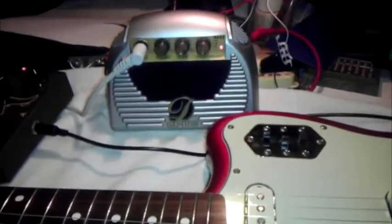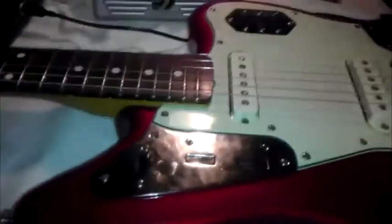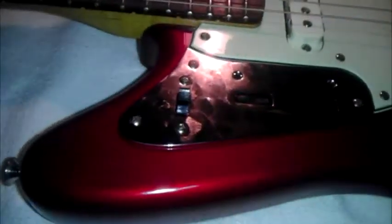I have the pickup in the rhythm cavity now, and I've got it wrapped in a paper towel just to keep it from jostling around, and also to keep it from touching any of the metal of the switch, any of the metal of the shielding. Hear that noise? Anyway, the guitar is back together now and everything's working as it should.